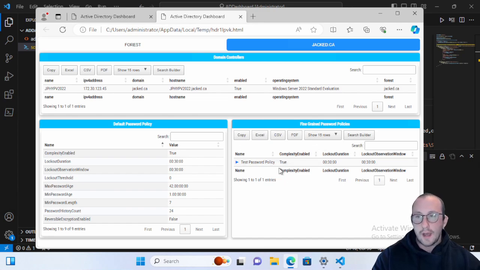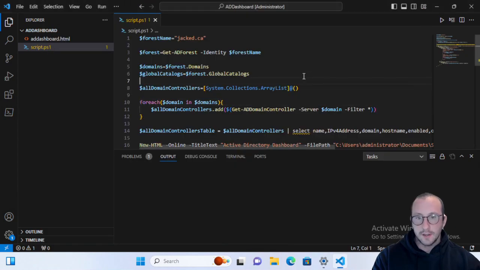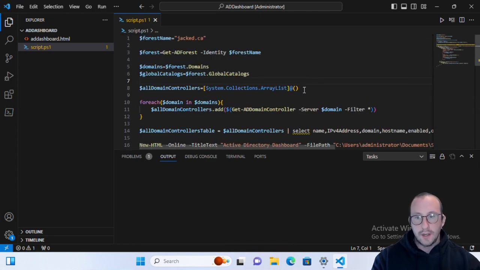So let's go ahead and get started on creating this version of the dashboard based on the script that we had in the last video. So here's the script from the last video. We're going to be doing quite a bit of changes to make sure that we can accommodate this new dashboard with the multiple tabs.